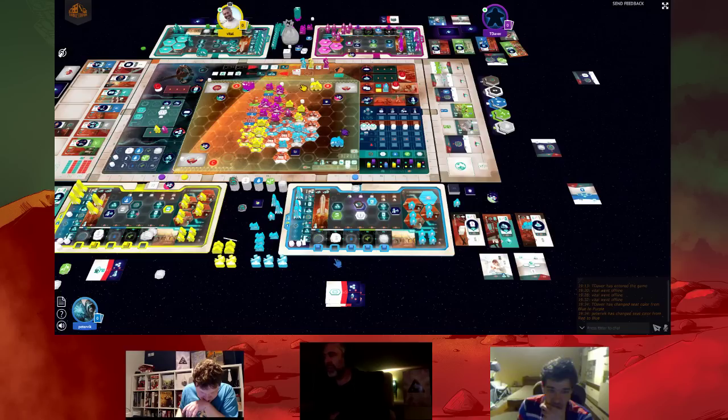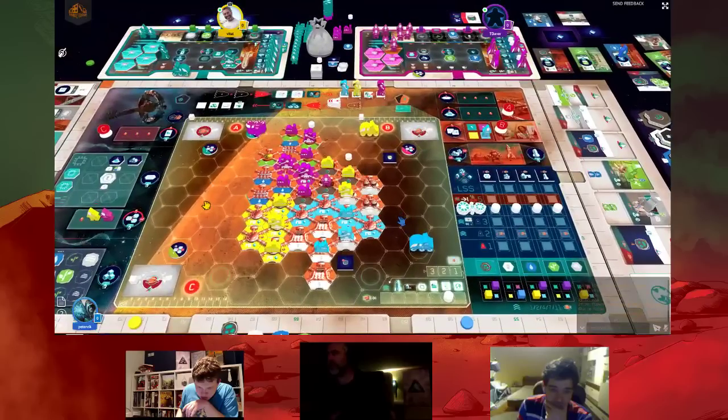Yes, that's 9 points. I think I have also 9 points. No, I have 6 points. No, it's 9 points also. It's the buildings on the mining. Minerals. Yes. So you build two, I build one. Yeah, so it's 9 points also.